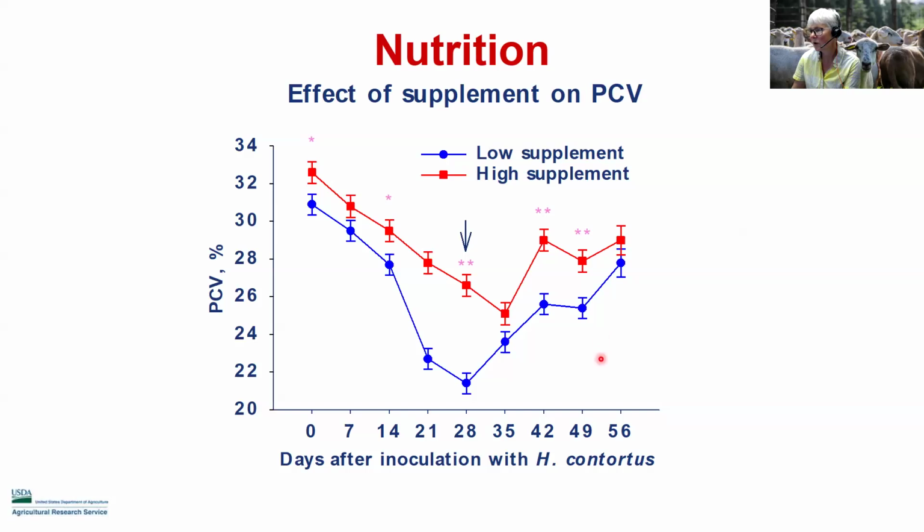This just shows you how animals can be more resilient to worms. So this is the same population, but the blue was on a lower, so this is 1 pound of a supplement with some low quality hay versus 1.5 pounds. So those animals on the 1.5 pounds were less anemic, so their packed cell volume was higher compared to that. And that was a pretty big deal. And that can be the difference between life and death. And so that's how important nutrition is.